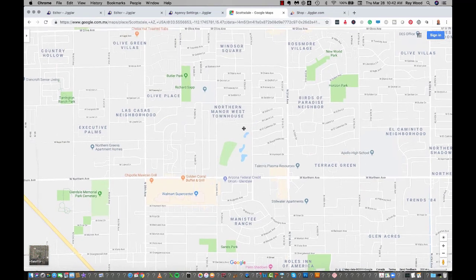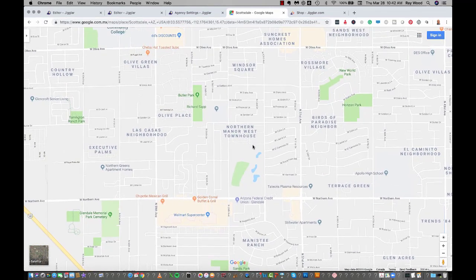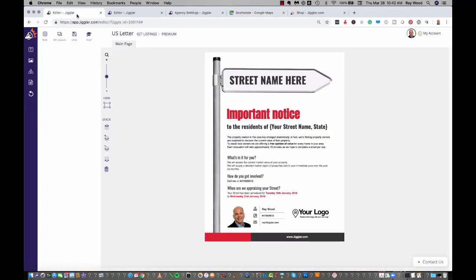In any case, the way that this flyer works is that it focuses on the phenomena, and if you've been in real estate for any length of time, you might already be aware that when a property comes up in an area, often another 1 or 2 properties, not always, but it seems more often than not, another 1 or 2 or sometimes 3 properties will come up in the same area.